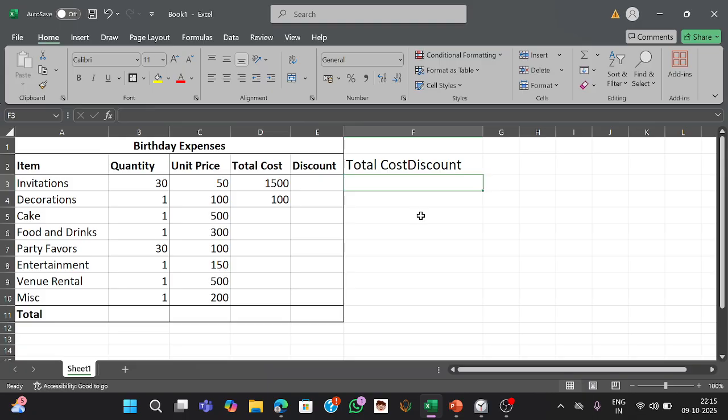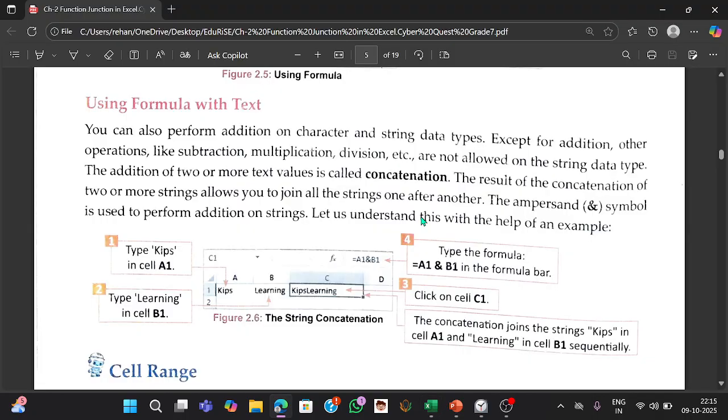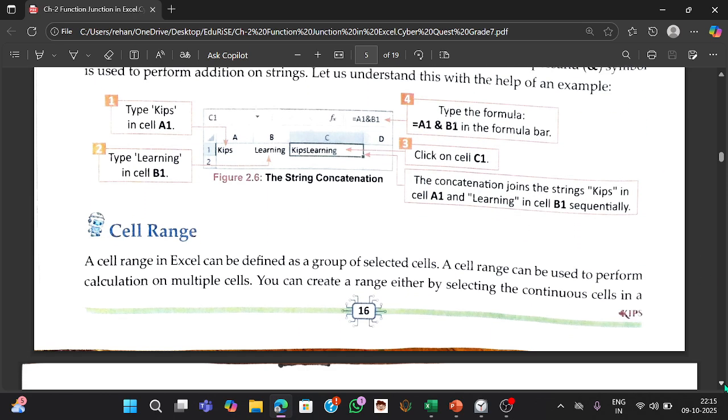This is the only thing that you can do with text. Here the example is given as Kips and in the other cell learning. When you perform A1 and B1, this AND operation is called concatenation. It combines both of these strings without space. There will not be space between Kips and learning. They will be continuous. So this is for using formula with text.